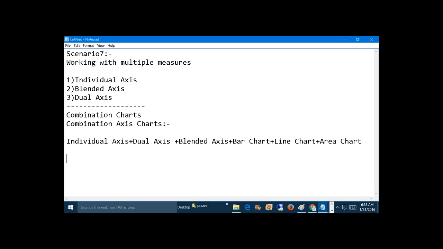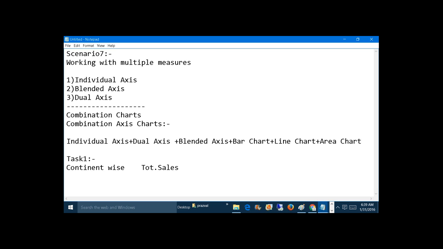I'll discuss with an example. I'm taking task 1. In my task 1, I would like to show continent wise total sales. When we have to use the axis blending: if you want to compare two measures having a similar scale of units. And when we have to use the dual axis: if you want to compare two measures having different scales of units.